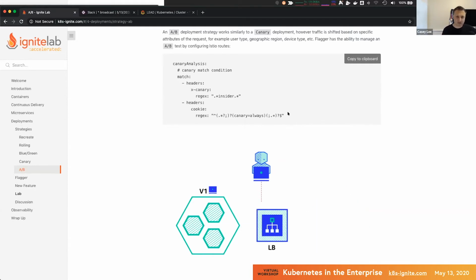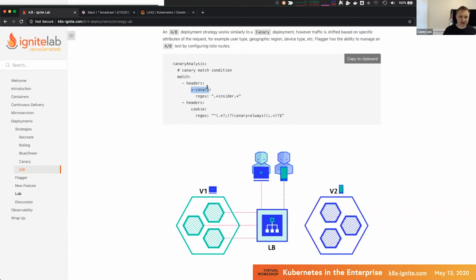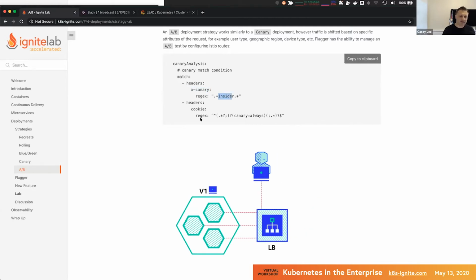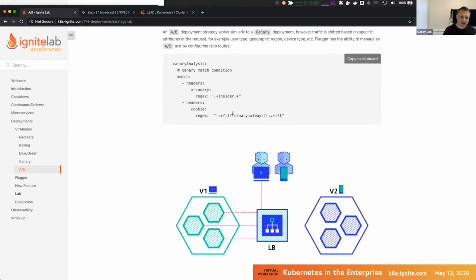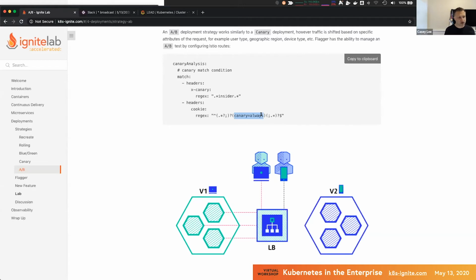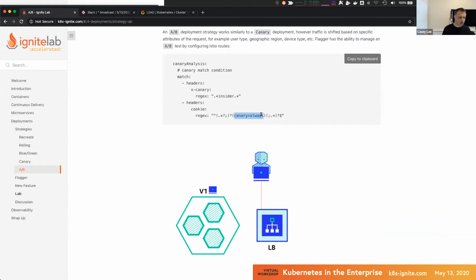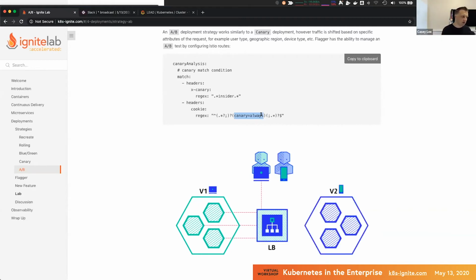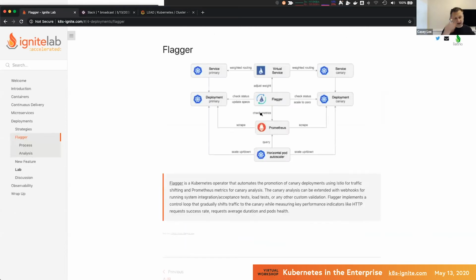Again, we'll look at Flagger in a minute, but in this case, we're routing any traffic where the x-canary header includes the word insider, or if there's a cookie with canary equals always set to true. So either of those things will trigger a canary match, and those users would be routed away. So you can get really creative here on controlling who gets the new versions of the applications. So those are 5 deployment strategies that we have available to us. I want to go deep on the canary one and show how you can use Flagger to help implement a canary deployment.